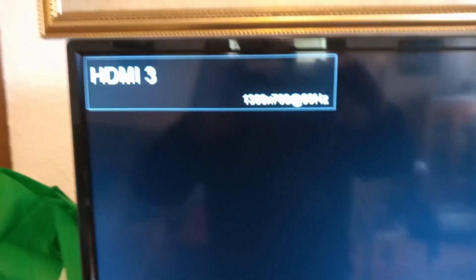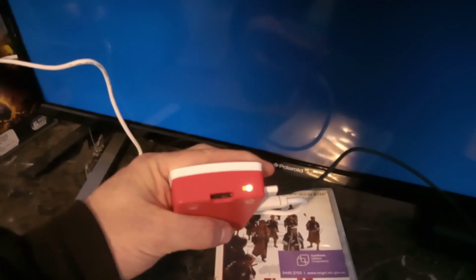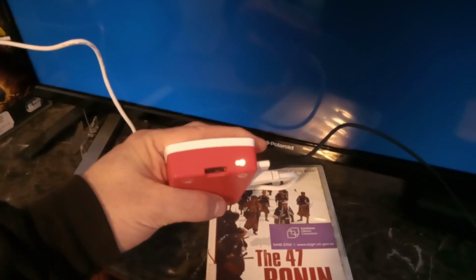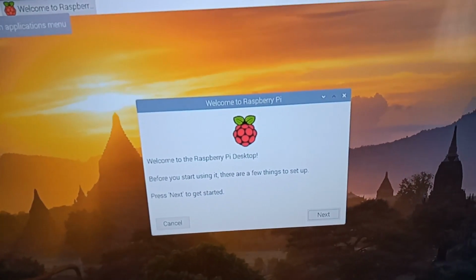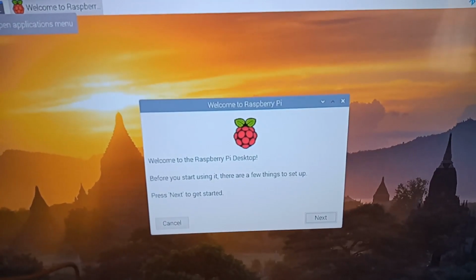All right. It's thinking about it. It's thinking real hard. There should be a little green light flashing on the corner here, if I can actually get a focus going. Yep, and there it is, actually started up. Now I need to plug in some devices. I'm going to pause this for a sec so I can get the other bits plugged in.